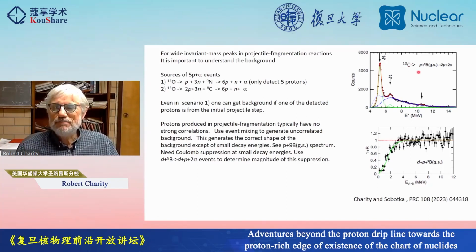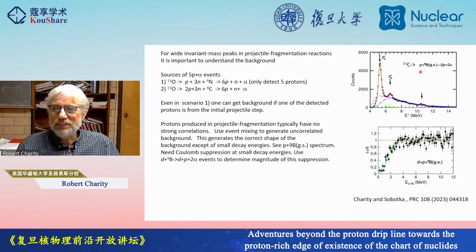If we created the proton and the boron-9 in the first step of the reaction, not from the decay of carbon-10, then they would be created somewhat close together, maybe not directly adjacent, but they would have some Coulomb repulsion. And so this Coulomb repulsion will repel events where there's small relative energy between the proton and the boron-9. That's what we're seeing here. There has to be some suppression of these events due to this Coulomb correlation. How do we know what the correlation should be?